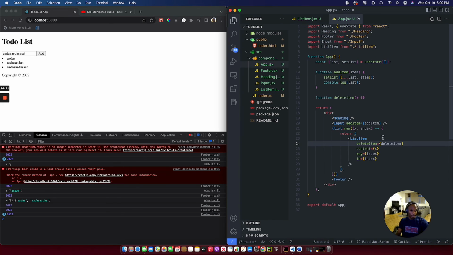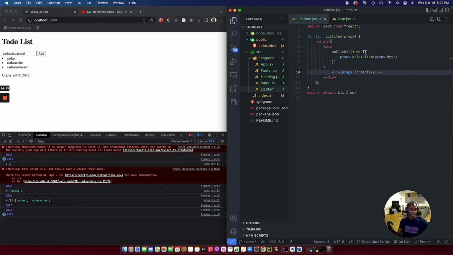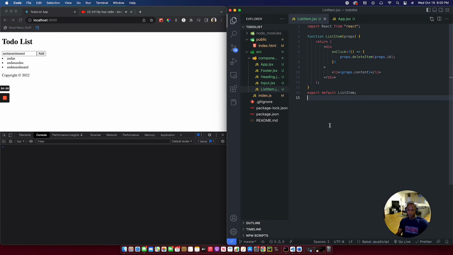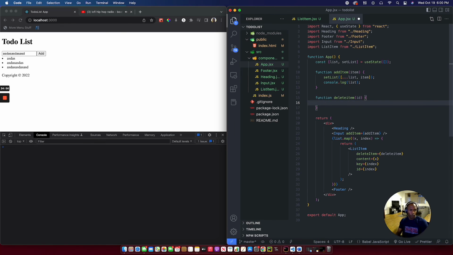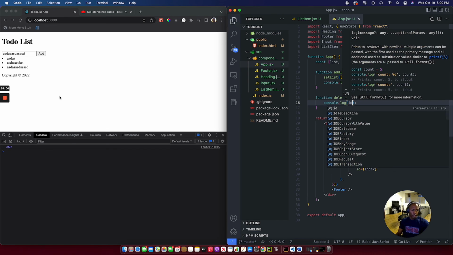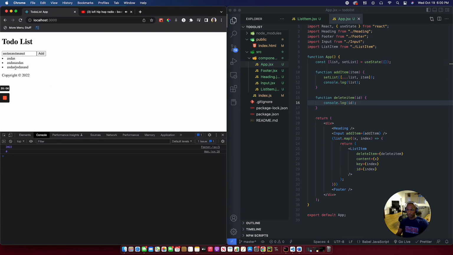So let's go back over here and get props. No, I can't get key. I'm tripping. ID. Then once I get my ID, I can pass my ID up through here. Just console log my ID, make sure I'm getting the correct values. I am.